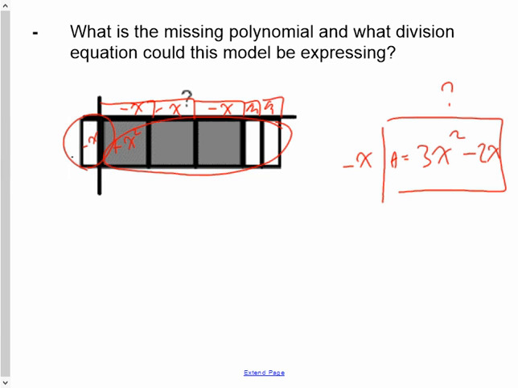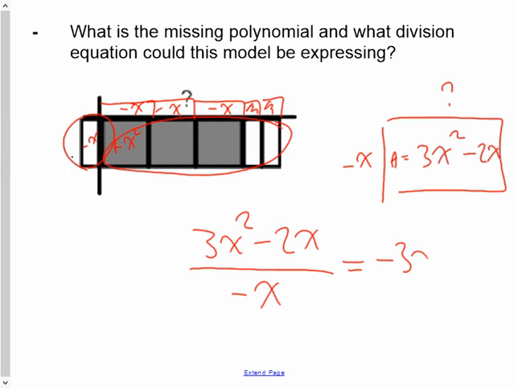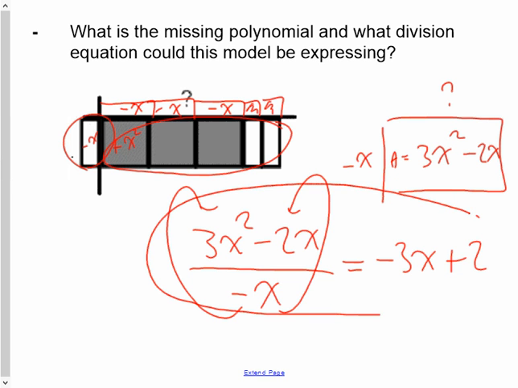I've drawn my solution. Now, what was the original equation? Well, the original equation was the area divided by the side I know, which told me the side I didn't know. And we can figure that out too. If I just wanted to expand this using the distributive property, I would have gotten the same answer as well. So that's the solution right there. That's the equation, and that's the modeled drawn solution.